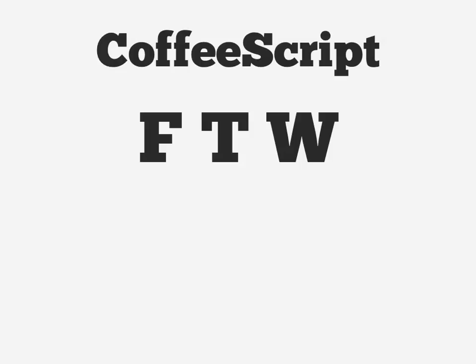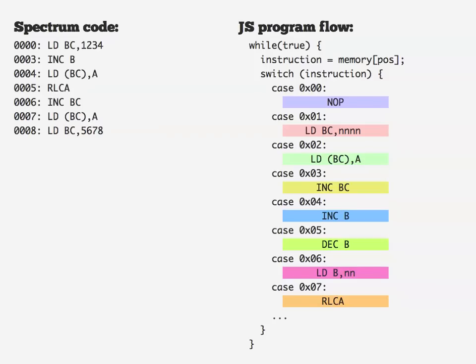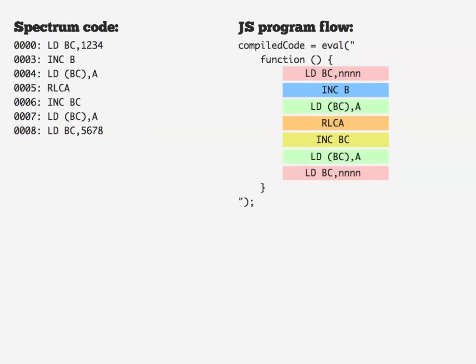But let's take this further, because if we're running basically the same sequence of instructions over and over on the Spectrum side, it's a bit wasteful to be whizzing around this switch statement a million times a second to perform this decoding step. But if we've got these code snippets for each instruction as a string, there's nothing to stop us from putting those together in the order they appear in the Spectrum code, and then evaluating that so that we've effectively translated the Spectrum code to native code running on the PC.